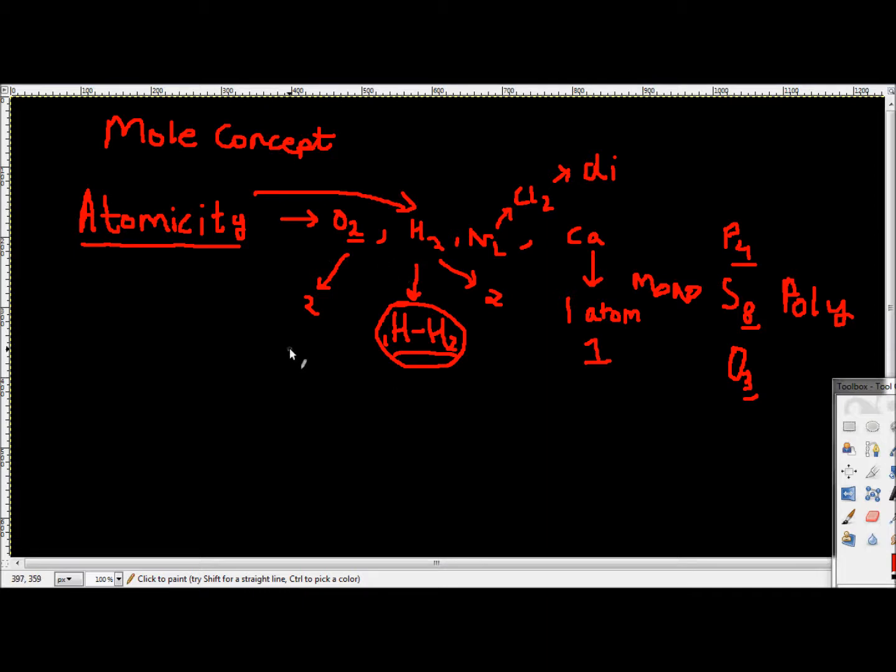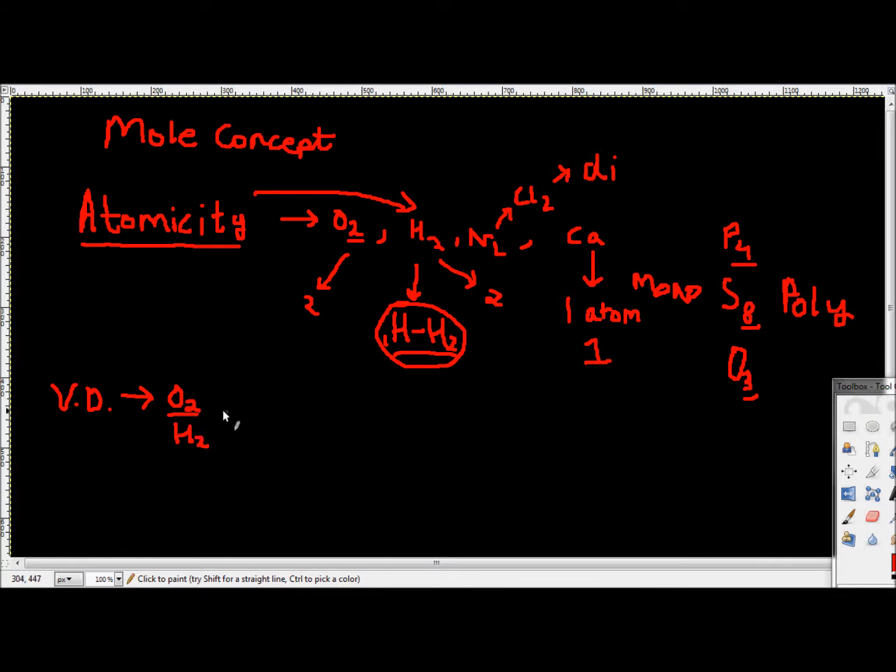Now coming to another concept, it's called vapor density. I'm just gonna write VD for it. By definition, it is the ratio between the mass of a certain volume of a gas divided by the mass of the same volume of hydrogen. So let's just take any gas here. Let's say we take O2, and below we have to take H2.